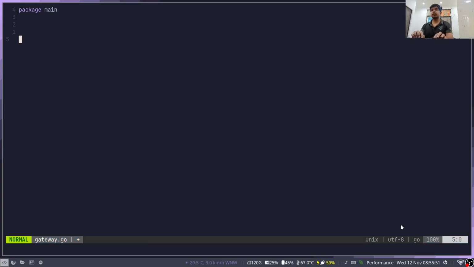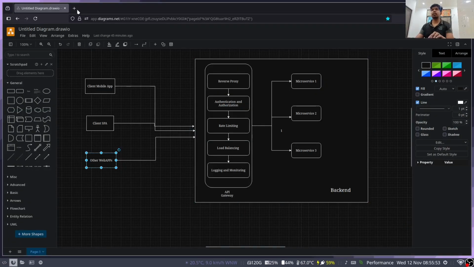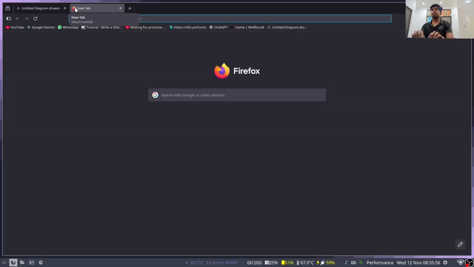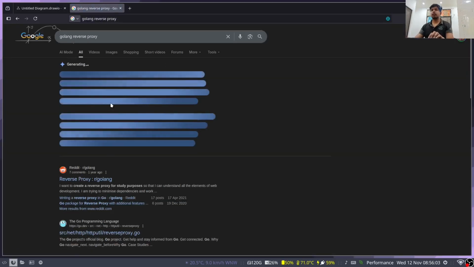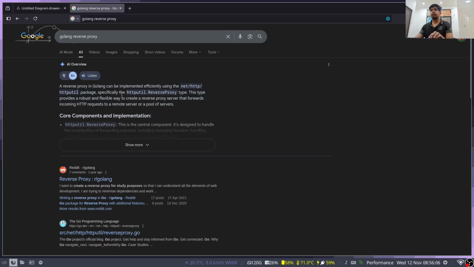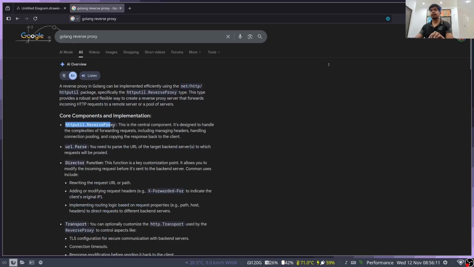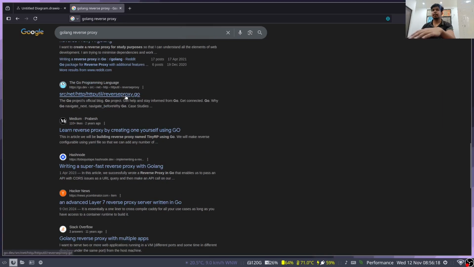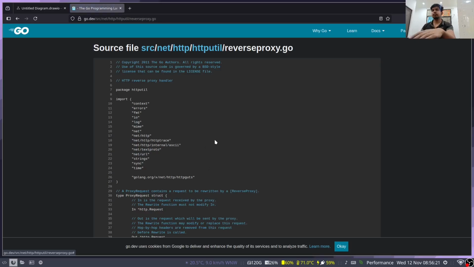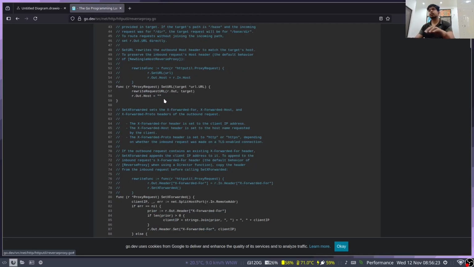Now to use the reverse proxy, we have a method in Golang, reverse proxy. It's called HTTP util. It's in the module HTTP util, as you can see. HTTP util reverse proxy. So we can also visit the website. So this is how it works.